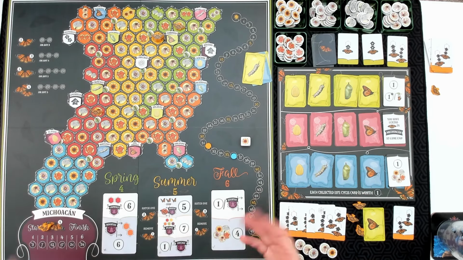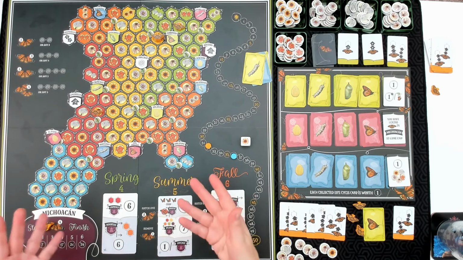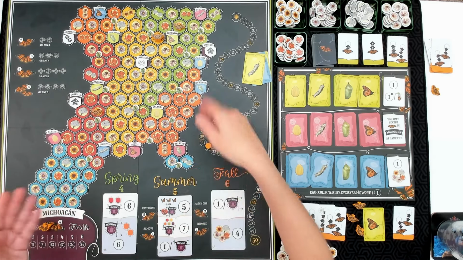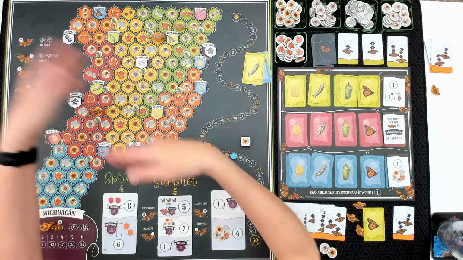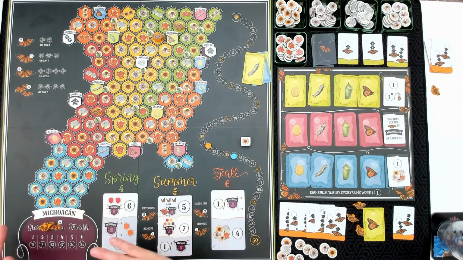So anyway, I like the puzzle. It's a relaxing little game. I think there would be a little bit more tension in the multiplayer game. I think the more people you have, the more fun it's going to be, because you have multiple people navigating their butterflies all over the place and then trying to get back to Michoacan in the fall at the end of the season.